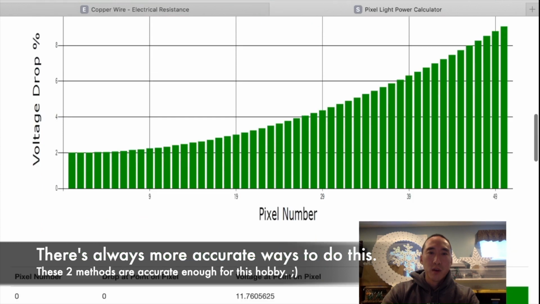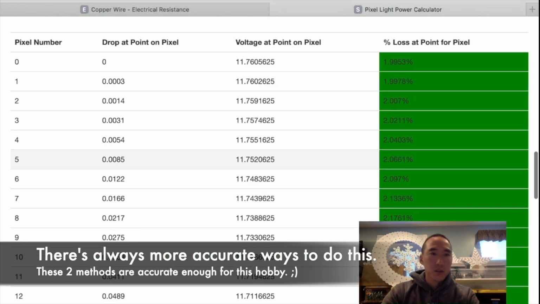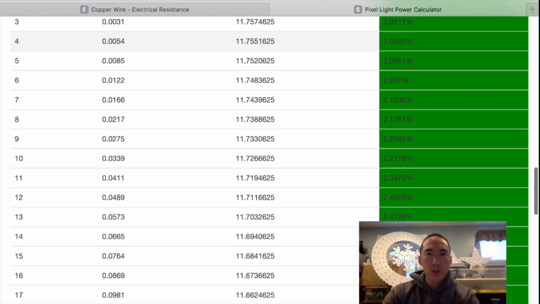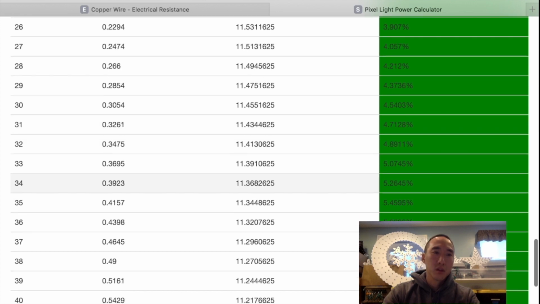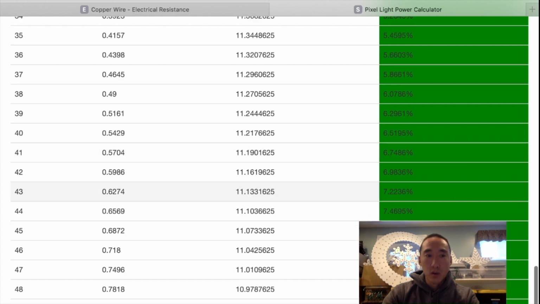What John has exposed down here at the bottom is a pixel by pixel voltage drop. So what his website is actually doing in the background is taking into account that those first few pixels are going to incur the most amount of resistance in the power line. And so the voltage drop is going to reflect that. So he goes pixel by pixel through. Now note, this is cumulative. So as you have more and more pixels running across, the most amount of current at the beginning, the least amount at the end, but across that whole chain, you're going to have voltage drop across the wire. So he takes all of that into account.